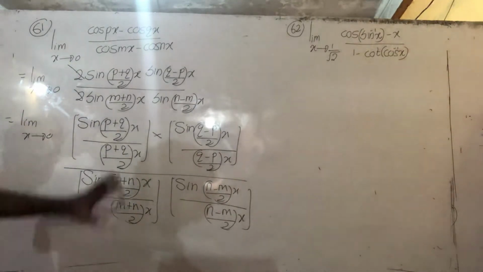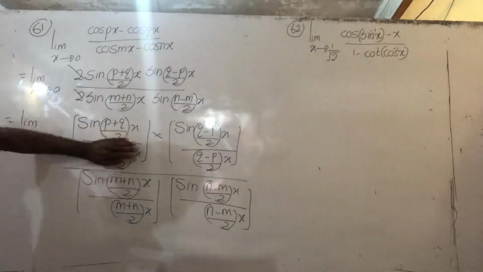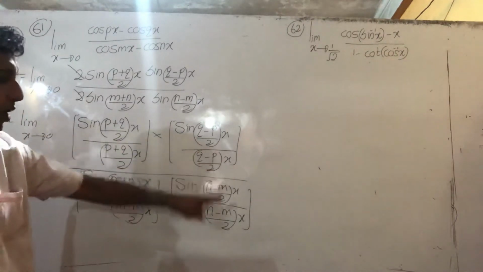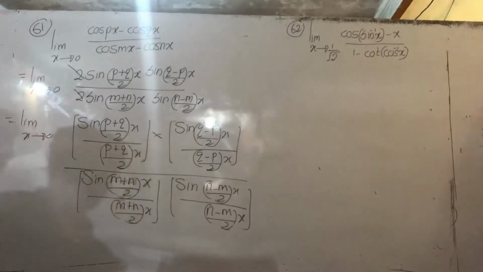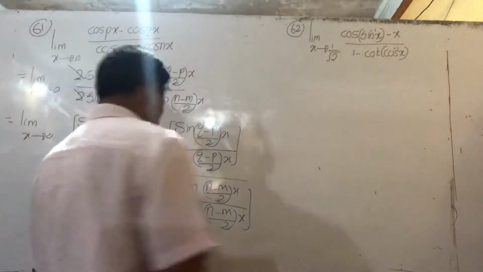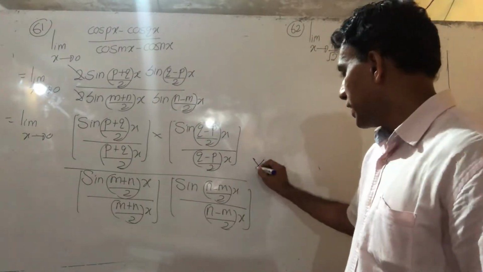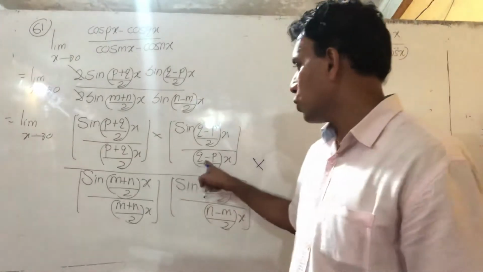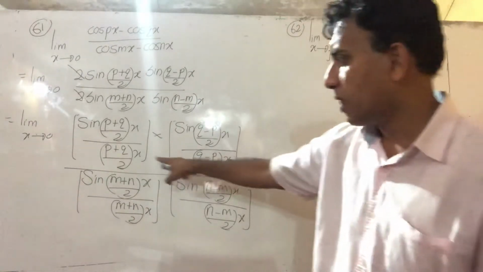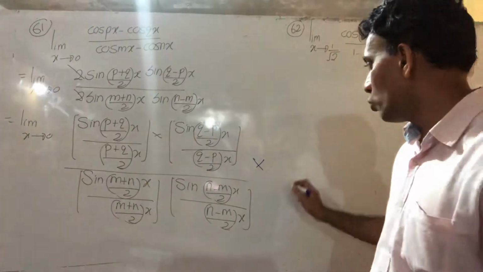Now check, this part is right, all the sine parts are okay, but this is an additional part. The x into x, x square, below x square, that also cancels, right? And the 2 times 2, 4, also cancels. So the additional part I want to remove by the multiplying or dividing method. The additional part here is (p plus q)(q minus p). If I take a minus symbol, it becomes p minus q, so p plus q times p minus q gives p square minus q square, to be removed.